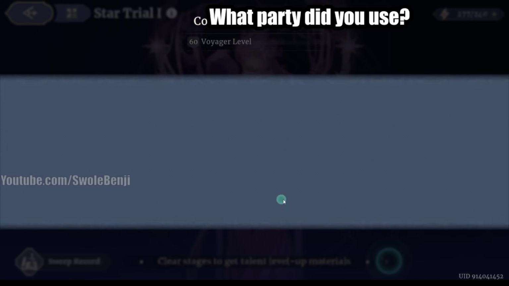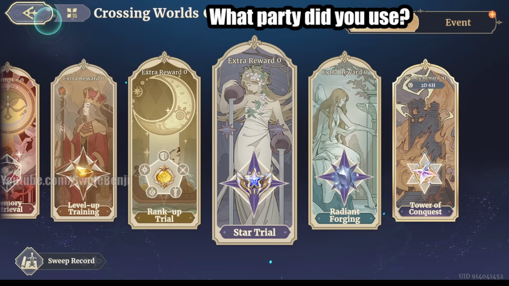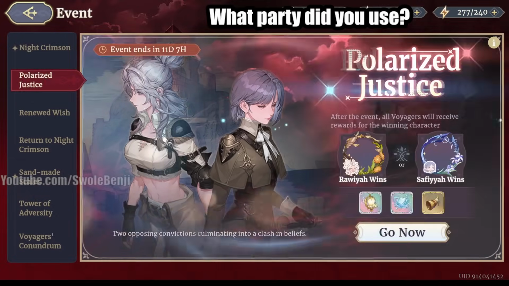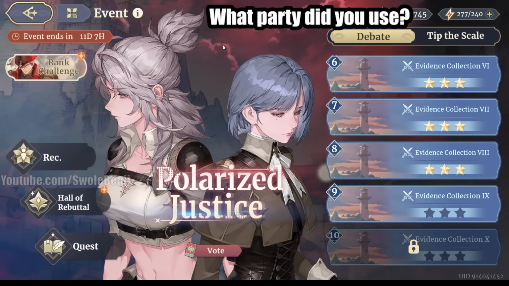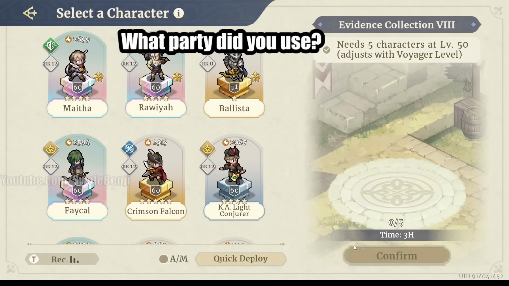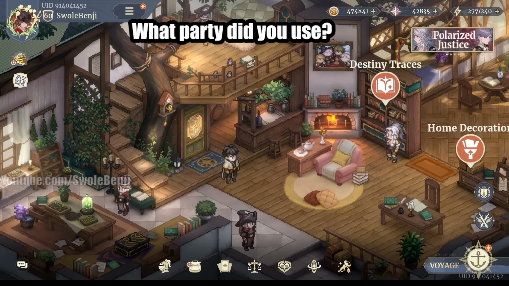And I know I should probably pick one that I need, but it's whatever. But I would burn through all of my focus on Star Trials, but also any kind of events that happen, like right now is the Polarized Justice, so I would always come here and at least empty out the extra rewards here at the top. You can see extra reward 0 out of 2. So I would go to evidence collection here and then sweep it. And I only sweeped this whenever I had the extra reward. I never burnt it when I didn't.